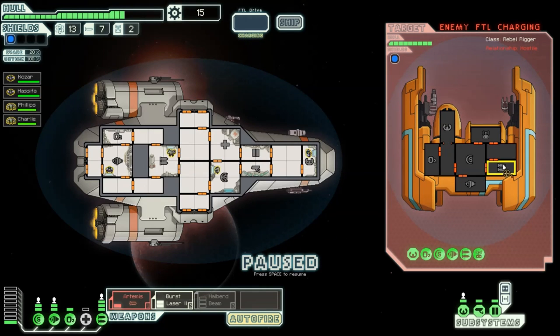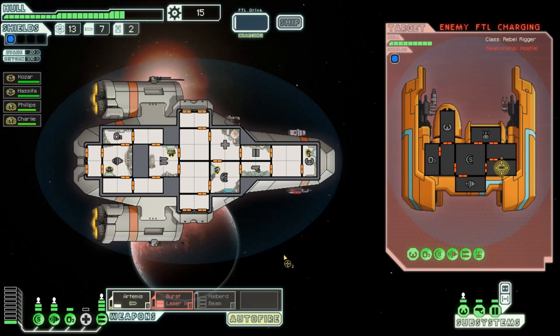Oh, shoot. Let's make sure they don't get away. Okay. Let's turn auto fire off, please. Yeah, let's go for that. Okay. Let's go for that. Unless, okay, let's go for that. Okay. Hopefully we can get another shot off before they get away.